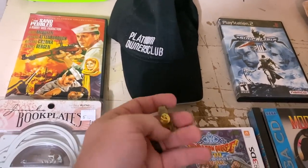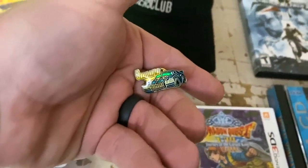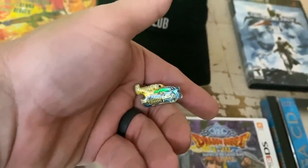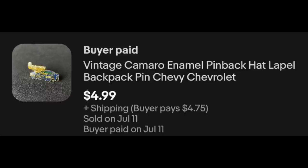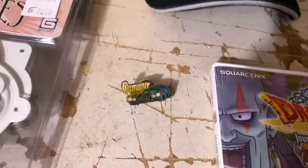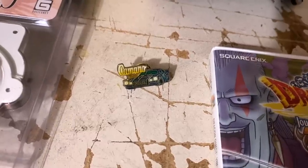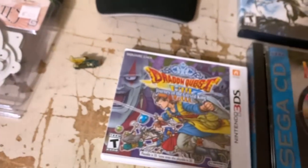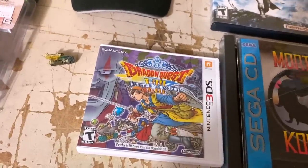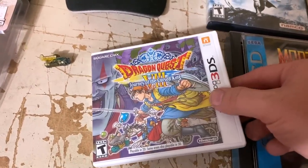Got another pin down here — this one going out to a viewer. It's a vintage Camaro pin. This one is going out to Kia, who's been watching the channel, learning a lot, and just the other day sold seven items in one day — her best day so far. Congratulations, Kia! She says this is a birthday gift for her Camaro-loving husband. Kia did ask about stickers — I've got to find another sticker dealer, and that might be coming in the future.